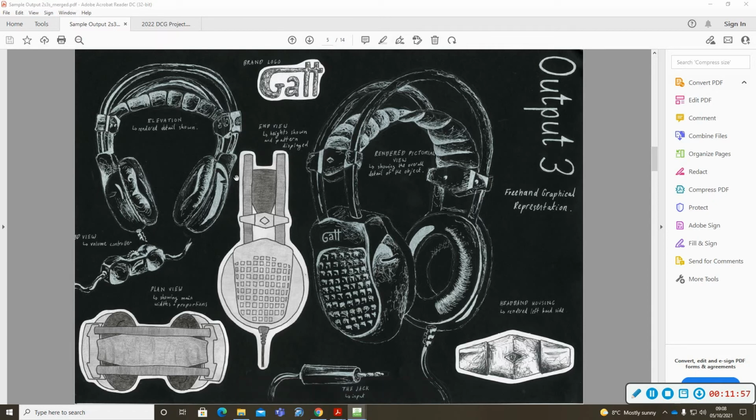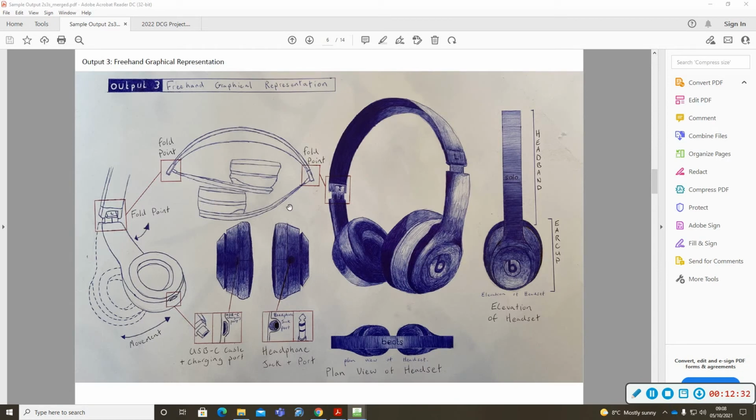And this is what I meant earlier about spacing out. You want to make sure your plan view is underneath your elevation and your end view is right across from your elevation. That's something you need to show you've planned out. There mightn't be a lot of marks for it, I don't know, I'm not a marker, but we're DCG students. We know that the elevation is over the plan and the end elevation is directly across from the elevation. So we want to be getting that right. There's a good one there. Used pen. I do like that one.